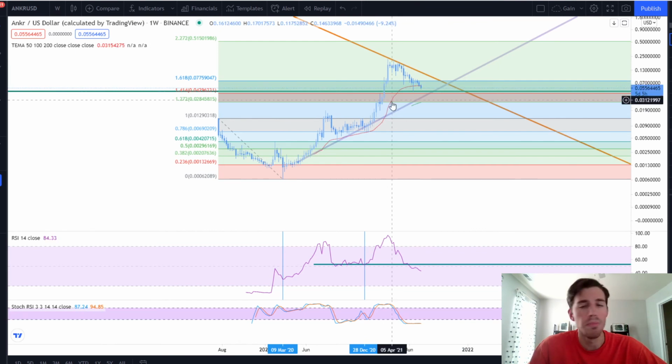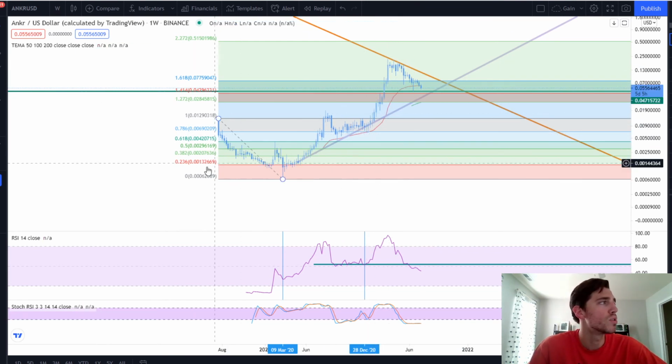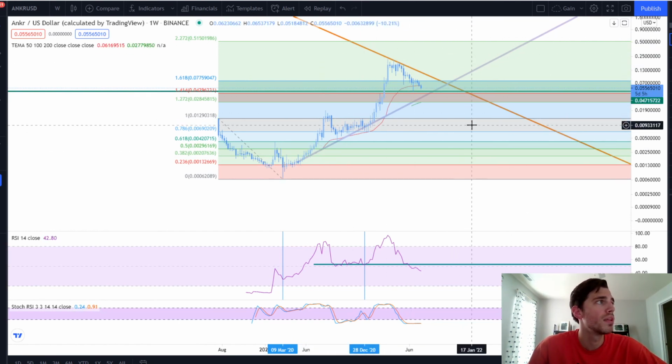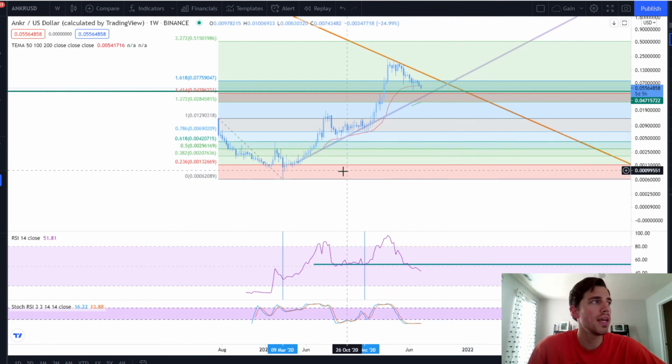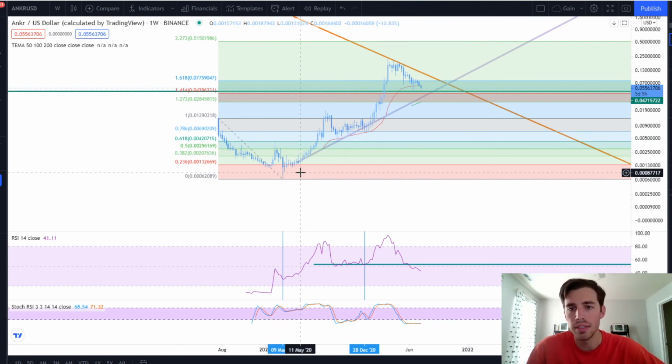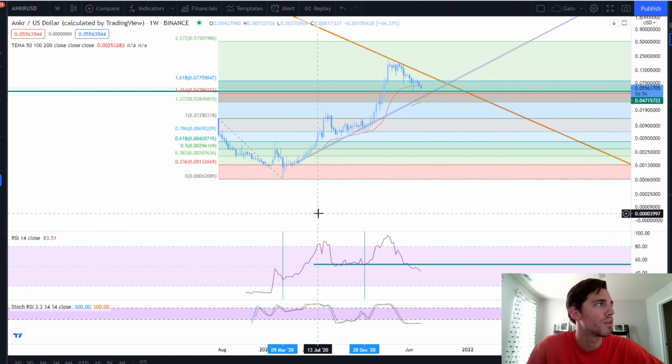So overall for Ankr, while the price is as low as it's been in a long time, since March, overall macro level wise, it's still looking fine. We're still in this positive uptrend from our gray line, and you've got to look at these things more as investments rather than assets that you can make a quick buck on. You can't think that you're going to throw money into this thing and become thousands of dollars richer in the next month. That's just not how it works with these things.